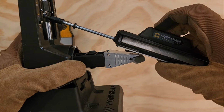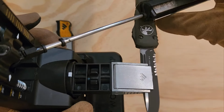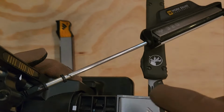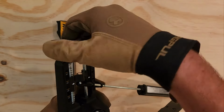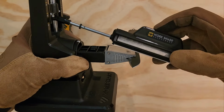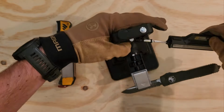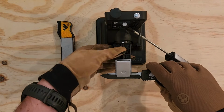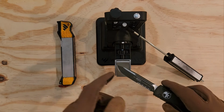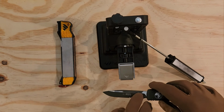it's going to hit, see how the stone is going to come in contact with the bar here. And you can see I've actually got some sharpening unintentionally on that little metal clamp. But if I continue to lower the angle, you'll see that it really is not hitting the blade and it's just hitting the stone right there. So I have a lot of case knives, which is just another example of a smaller blade, and you can't really get an edge on the case knives just because the sharpening stone won't reach because the angle's too low and it'll be hitting this clamp.